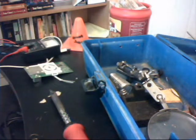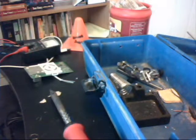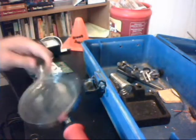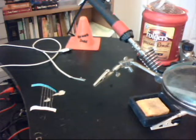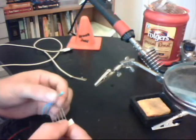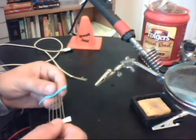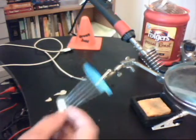Alright, so now that we are properly secured and we got our tools, I am going to set up the soldering iron stand. Hello, welcome back. One more thing before we get started: you're going to need some sort of a diode that can handle up to five volts. What I have here are some Zener diodes - model 1N4148. I did use them in an Xbox 360 JTAG hack, so it'll work.